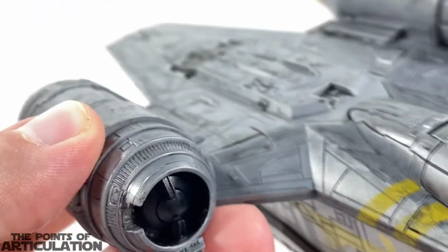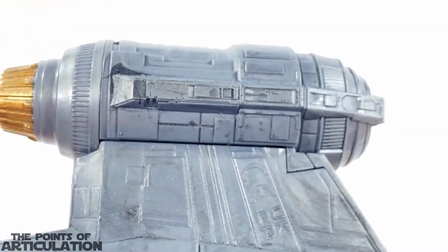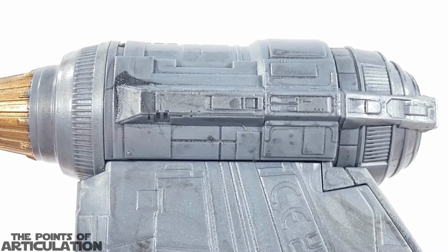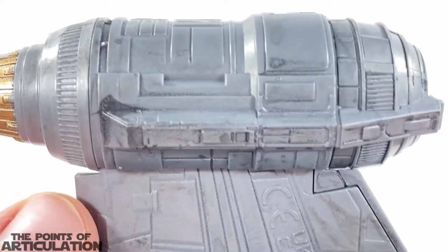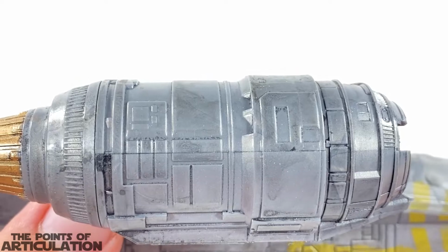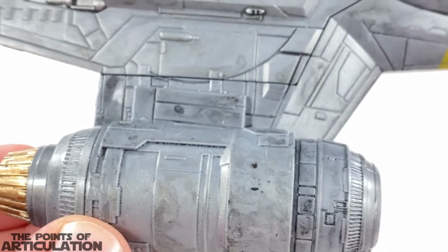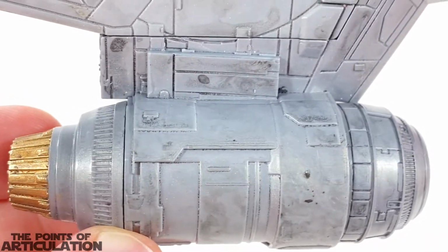Now, one thing I wanted to discuss is the engines. Now, the engines, in my opinion, are beautiful. For the outside aspect of them, you can see different textures here, panel lines, and I love this little ridge section back here. Just really cool. Put a lot of work into these engines. And then coming right back around to where the pylon is, you can see it's nicely done.